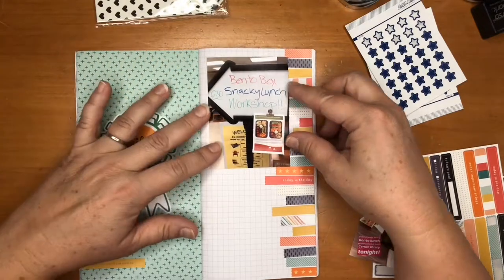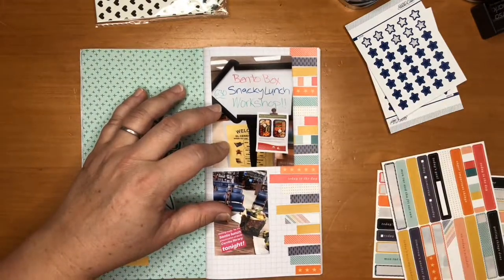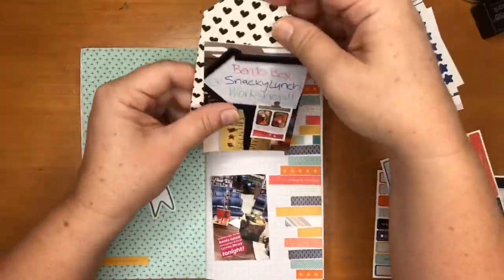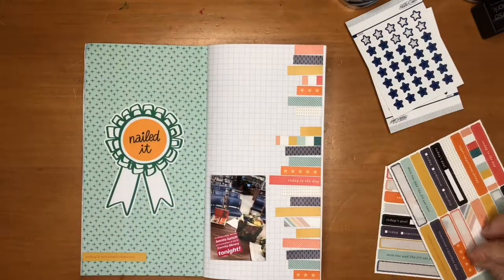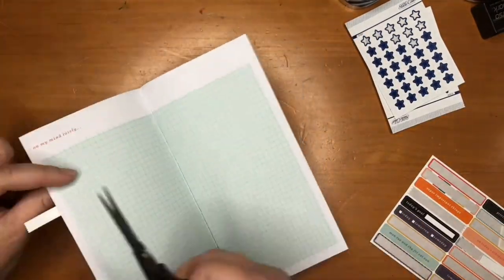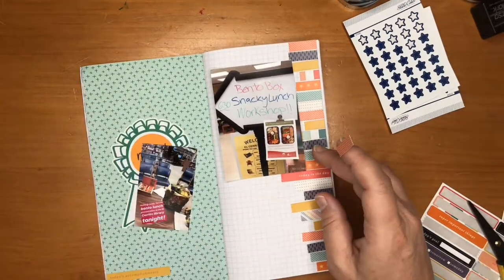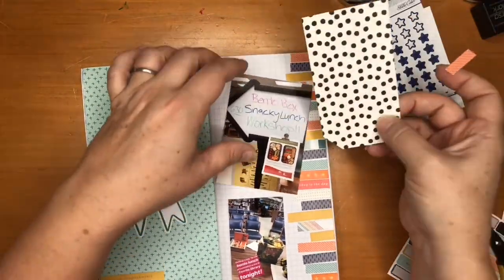Now that I've got that right edge nice and tidy, it's time to deal with the photos. I messed around with the photo placement a little bit, and the thing I was having the most trouble with was that some of those little stickers along the edge were quite short, and I ended up trapping some white space that I didn't like. So I kept trying to mess around with mats and stuff, and finally I realized I should just take those off and replace them with longer strips so that my photo didn't have any blank spaces between the sticker strips and the photo. Once I got that done I liked it better, but I also decided it needed some kind of mat, so I messed around with the mat a little bit until I got it the way I liked it.